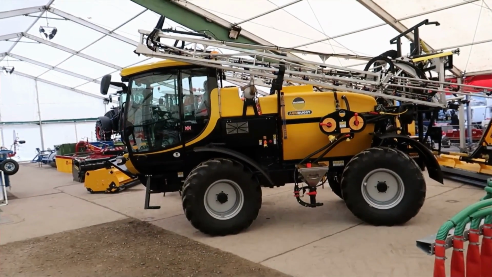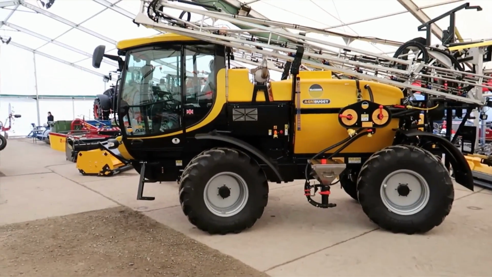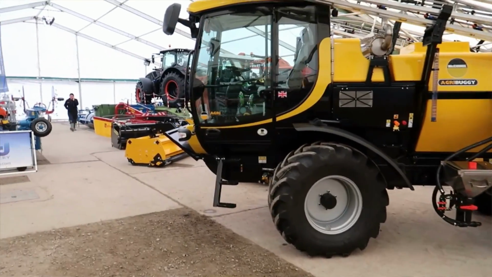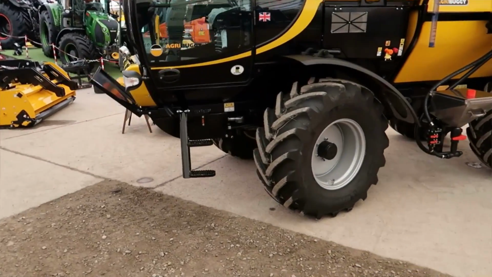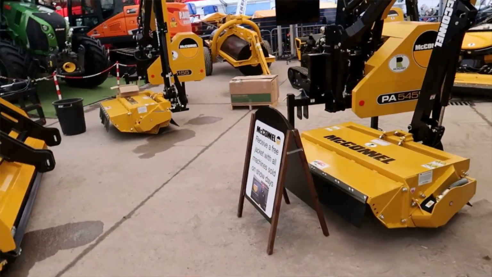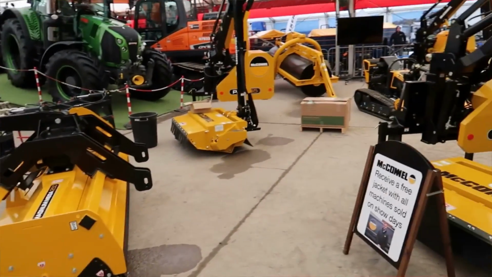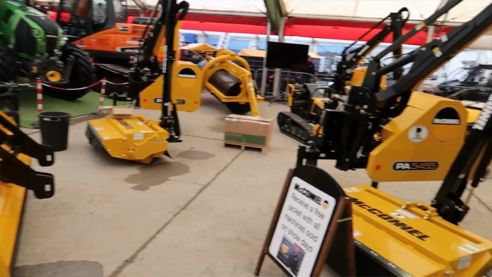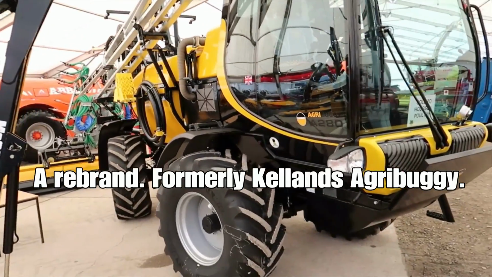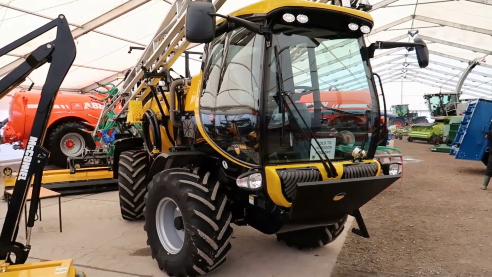Moving swiftly on, we have an Agri-Buddy. This is a fertiliser herbicide sprayer, and it's a fantastic little thing. All-wheel steer, quite small, it's not massive, but I think they've just done a deal. This is McConnell, and around the side there's McConnell hedge trimmers and things like that. I'm going to show you something really cool with that in a minute. So we've got hedge trimmers, ones that do the side, 3-point linkage and whatnot. McConnell have just done a deal with Agri-Buddy for these fertiliser spreaders. It's a real space age looking thing. Looks like a wasp at the front, but very, very nice indeed.